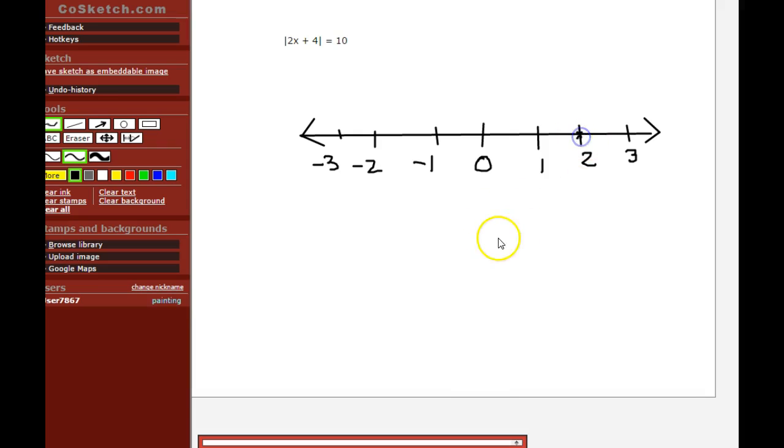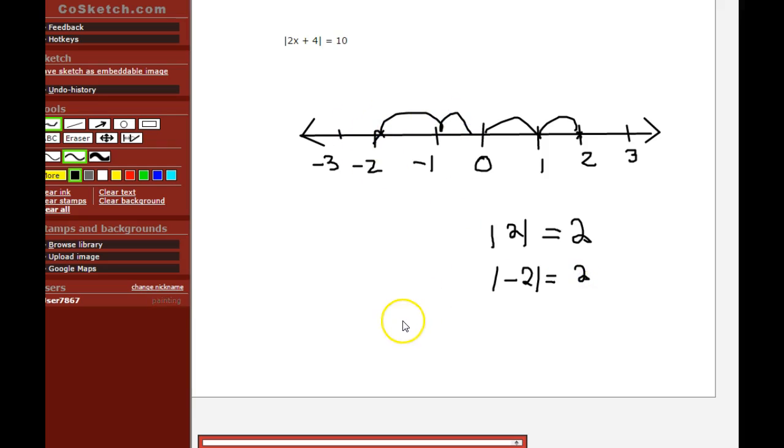So suppose I have the number 2. The absolute value is equal to 2 because it's 2 units from 0. That's all it is. So the absolute value of -2 is also equal to 2 because -2 is 2 units from 0. Suppose we have the absolute value of our variable x is equal to 2. So it's asking what number is 2 units from 0. So x is equal to -2 and x is equal to 2. So there's two solutions. When x is -2 or x is 2, it's 2 units from 0.